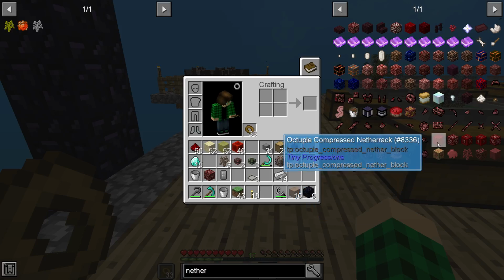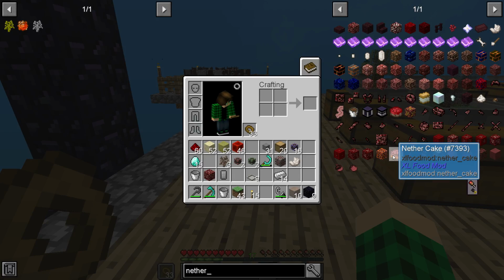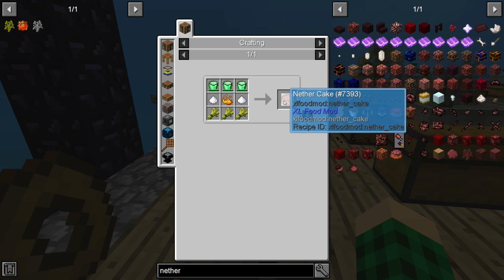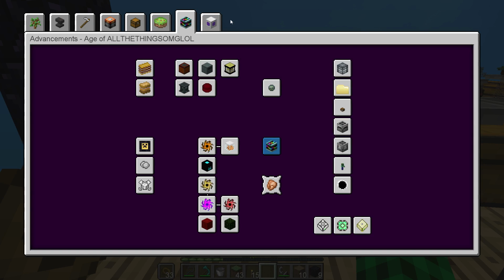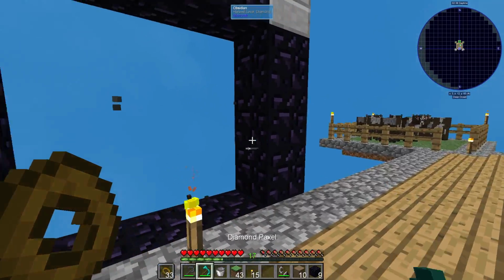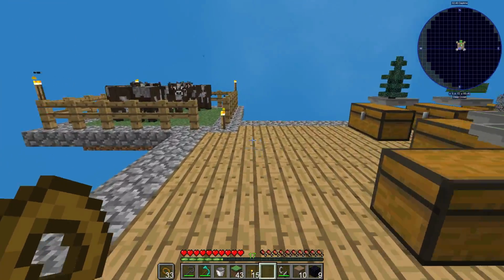Nether. Is there like a nether cake? There's a nether cake, which requires a blaze powder, milk. I assume that transports you over to the nether. Is there Age of Exploration? Nether here. Craft, place, and eat a nether cake to go to the nether. I'm going to break that obsidian off camera.